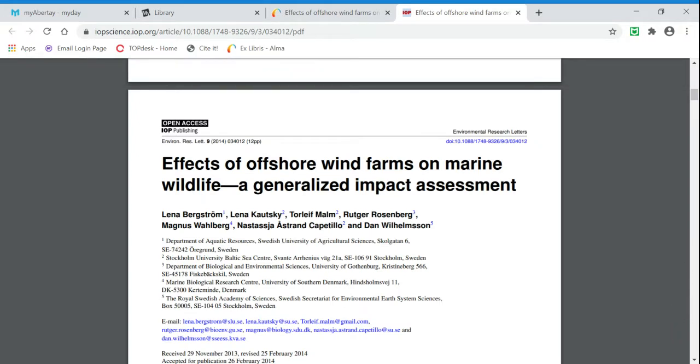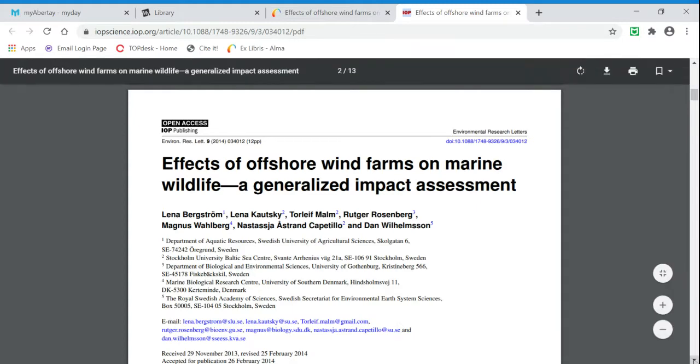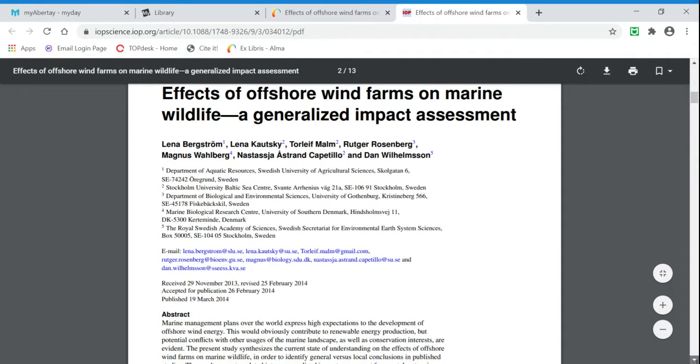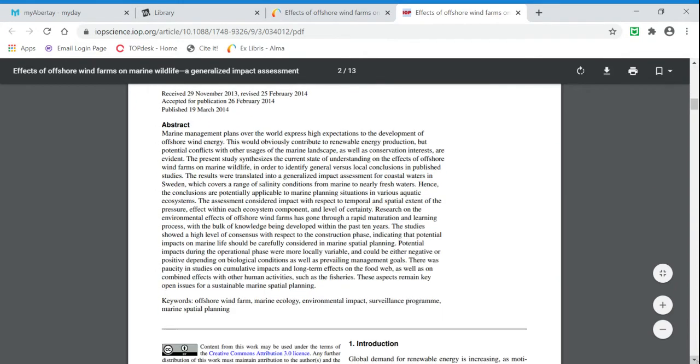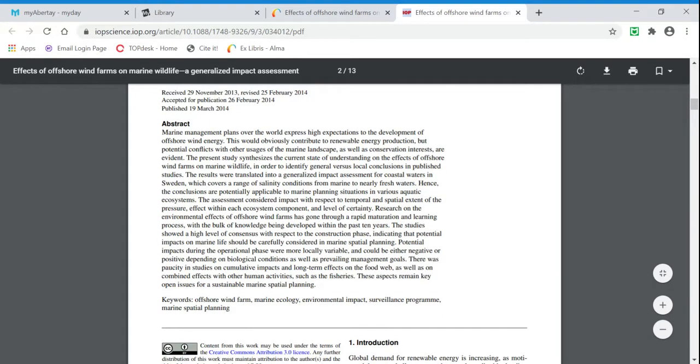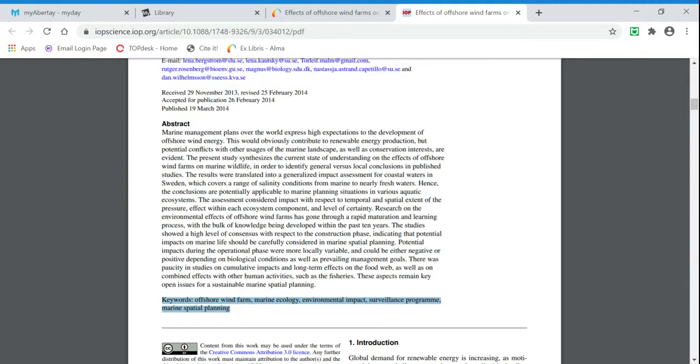Looking more closely at this article, information about which journal it is in, who the authors are and where they work is at the top of the page. Remember, the abstract gives me more information about the article. So again, I can read this to find out if it's relevant. I could also look at the keywords that the authors have used. Is there anything useful in here I could add into my search? If so, I could make a note of them.